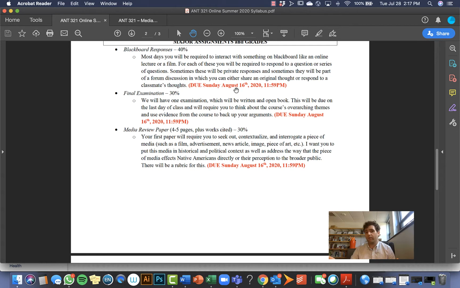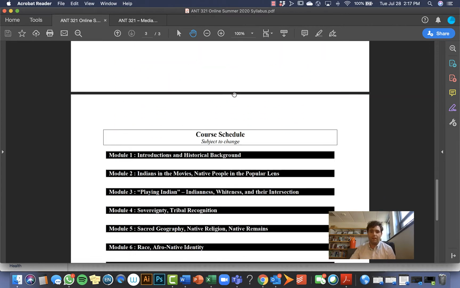Each module is designed to take 2 to 3 hours to complete. So there's 12 of them. So multiply 12 by 3, and you can see how trying to do everything in the last couple of days is going to be really, really difficult. That's why I would suggest start working on it now. Do a little bit every day if you can, or whatever works best for you. But you do have to manage your time a little bit.